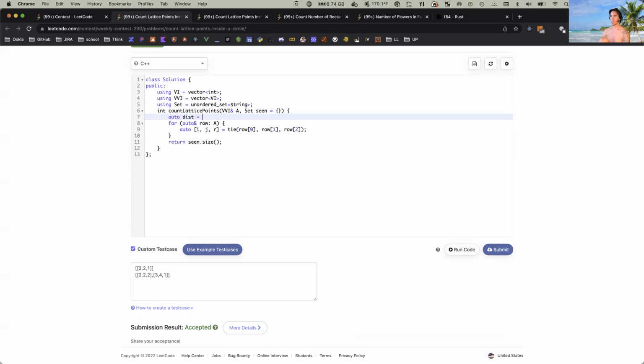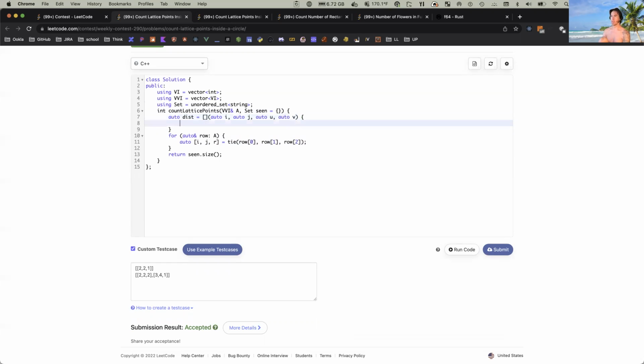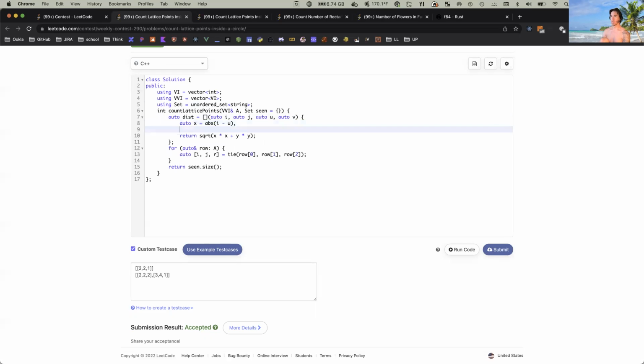Auto dist equals, anything here, auto i, auto j, auto u, auto v. Return the square root of x times x plus y times y. Auto x equals absolute value of i minus u. y equals absolute value of j minus v.